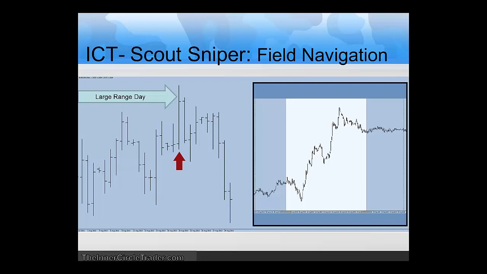Okay, let's look at a large range day. We've pointed out this one specifically here, and this is one I actually did trade. Admittedly, I got out during the middle part of the day because I had thought that it was going to retrace a little bit deeper and give me a better opportunity, but I missed it, and I was only able to catch the first leg of the daily trend. But this large range day came with the principles that we just discussed.